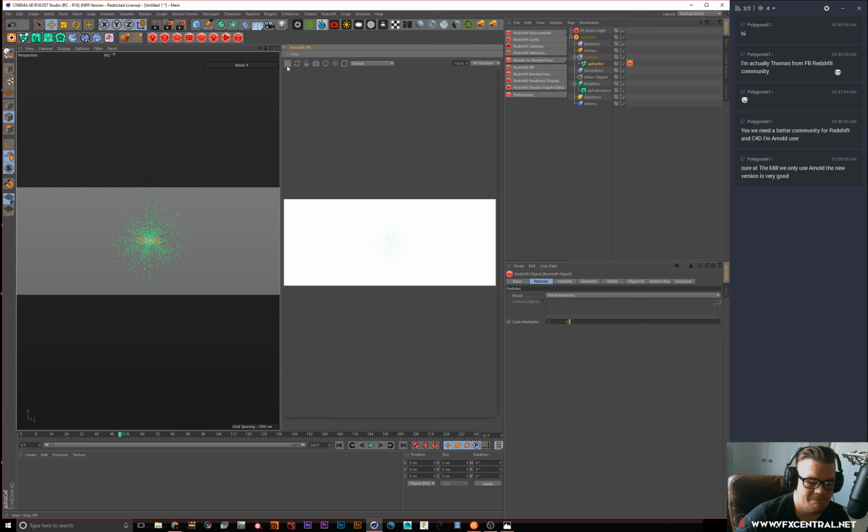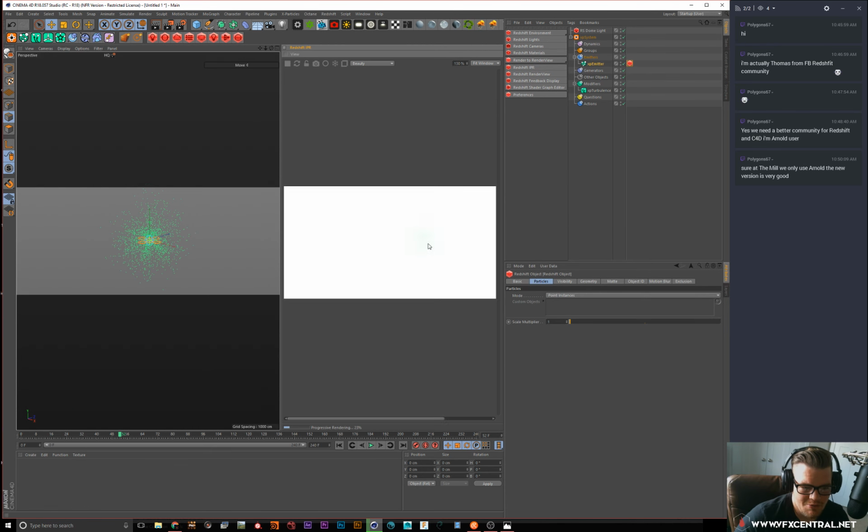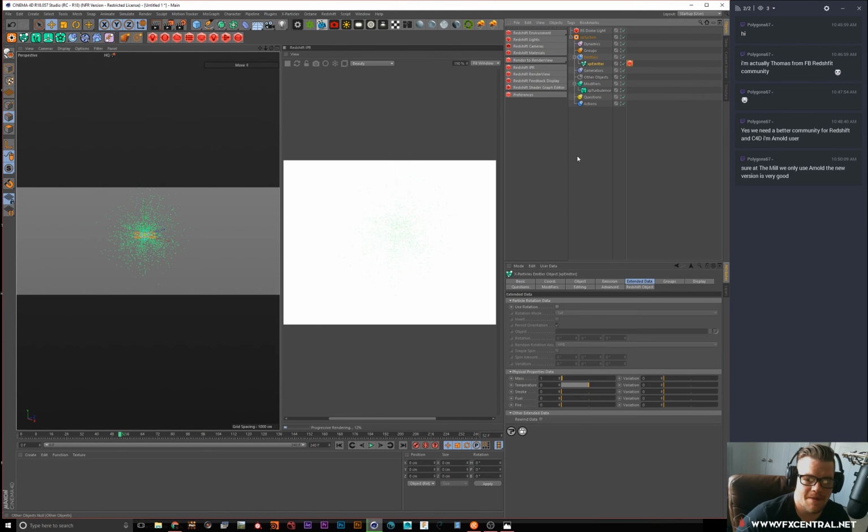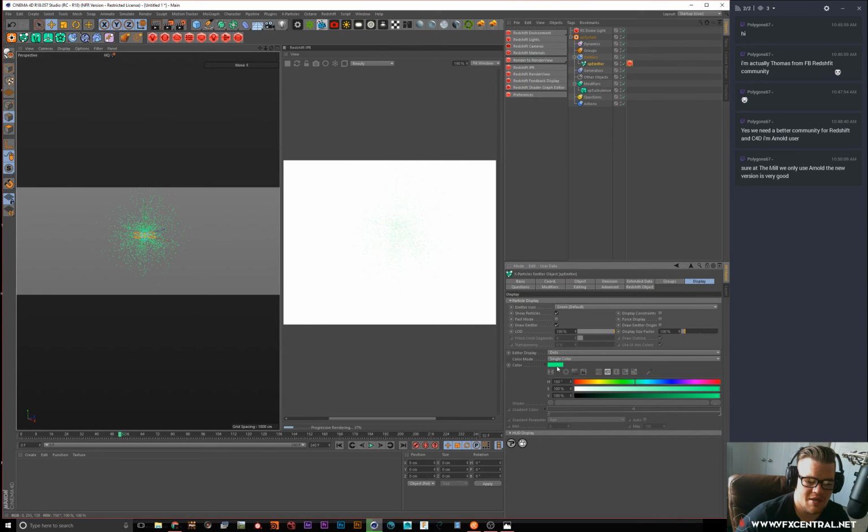You can't tell, but there are actually particles in there. So that's how easy it is. Simply put a tag on it, and you're going to start seeing your particles, and it's rendering the color of our particles. So if you go into your display in here, and I change this to, let's just say, black, since that'll show up a little better.